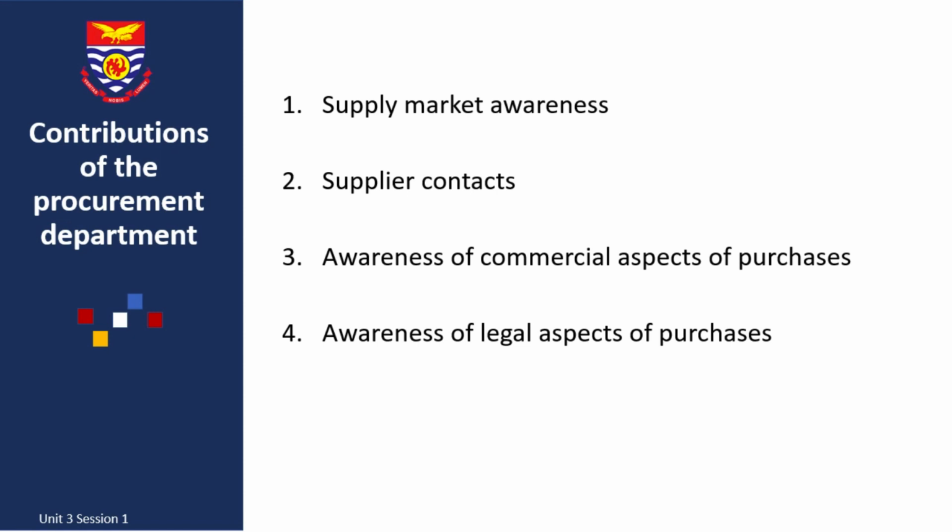So if, for instance, there is a need to include requirements for just in time, that's the low inventory supply or supplier stock holding, the procurement departments are aware of such requirements and then they do just that. The spare parts availability, the warranty periods, and user training in the specification document they've been sent. They are aware of all these aspects of commercial aspects of purchases.